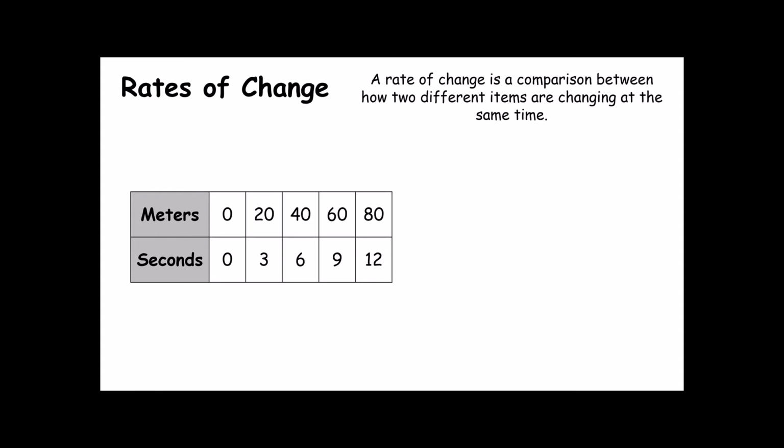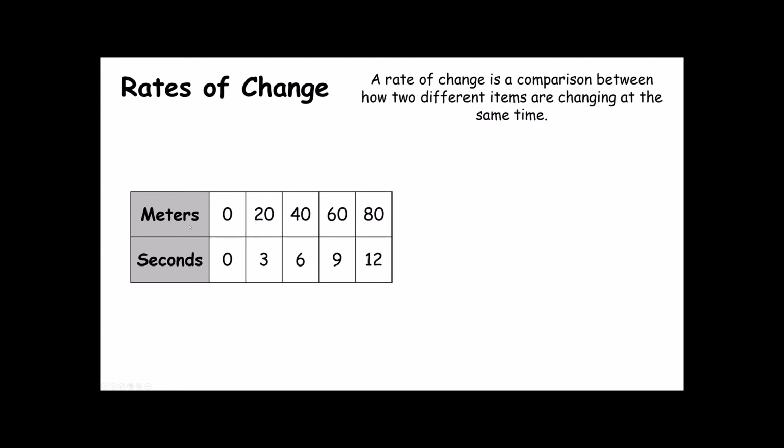There again, that's a quick review of the last couple of videos, but that is not what we're looking at today, because today we're not just looking at rates, but we're looking at rates of change. In other words, we're not just comparing meters and seconds. A rate of change is a comparison between how two different units or two different items are changing at the same time. And if you have this written down, you might want to circle or underline or highlight or star that word right there. How the two different items are changing at the same time.